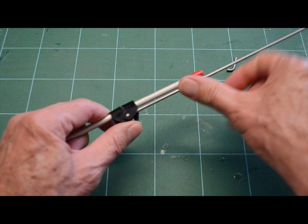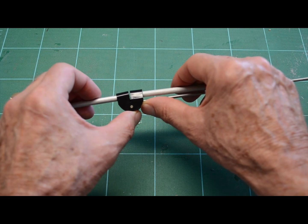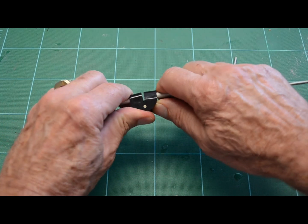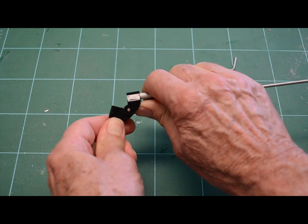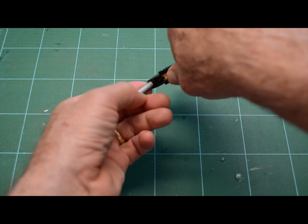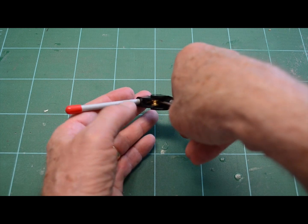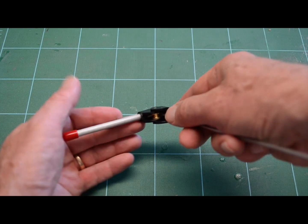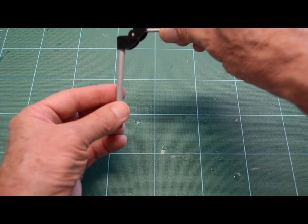Then grab both ends of this, and I hold it up at the end here because I didn't want to take a chance on bending this aluminum tubing they have for the handles, because this really isn't made for stainless steel. So just hold it up here and give it a bend. Just kind of work it down until we see we've got a 90. What you look for is this piece pulled back in there a little bit, not too bad, so we still have a lot of tubing to grip on. Otherwise, it's going to egg shape the end, or it's just going to slip right off. So that piece that's hanging down is parallel with this handle.